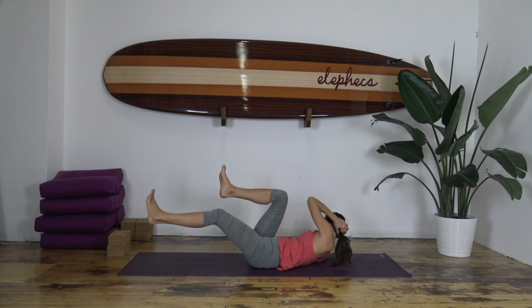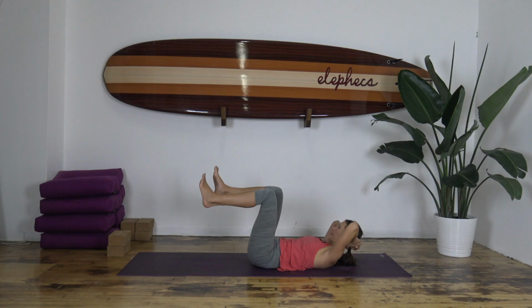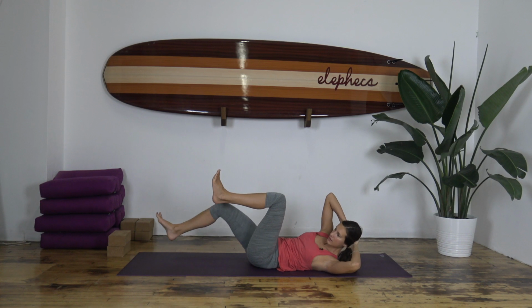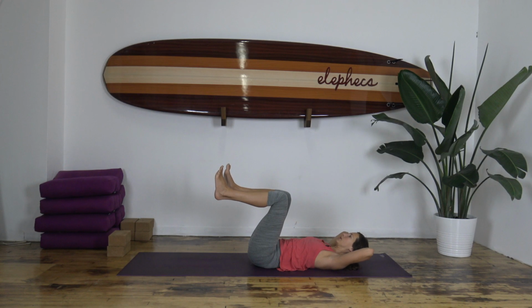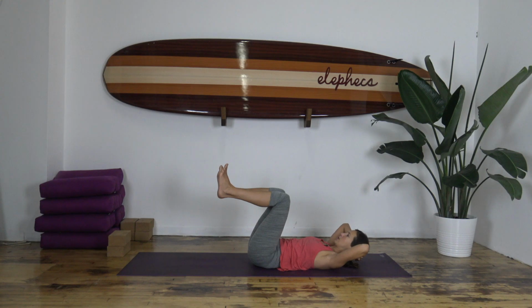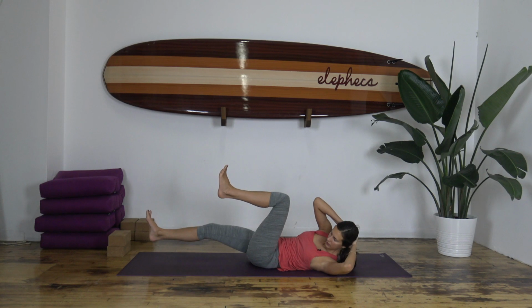And then cross. So you're lifting from your shoulder blade rather than really pulling from your neck. So lift, lift, lift. Chest stays open. Okay. Keep going here with your breath. Keep drawing the navel in. Exhale, curl.